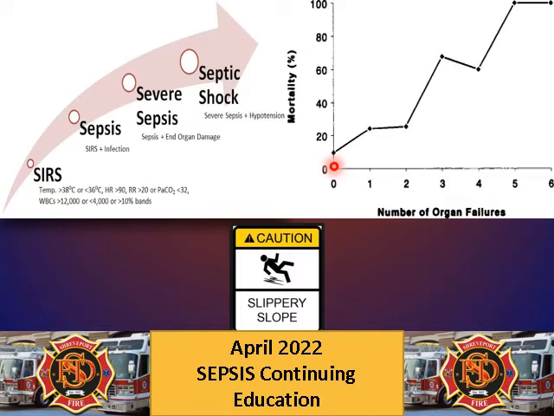But when you have someone who's altered, or they're not putting out urine, or they're having chest pain, or shortness of breath, those are all signs of organ failures, all from different organ systems. As you notice right here, one organ that's affected carries a 20% mortality. And this is like 30, 60, 90 days. Two organs, still 20 to 30%. Three organs, oh man, we go all the way up to like 60 to 70%. That's a big jump. Four, five, if you're at five, this patient's an ICU patient, they may not survive the ambulance ride, but they almost have 100% mortality.